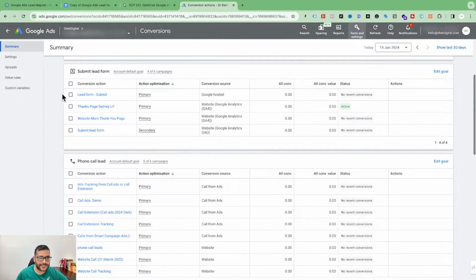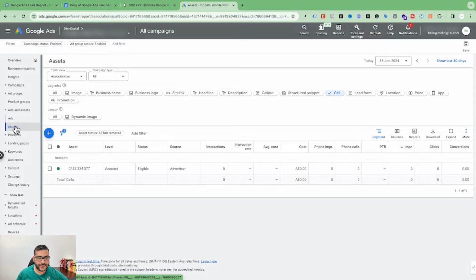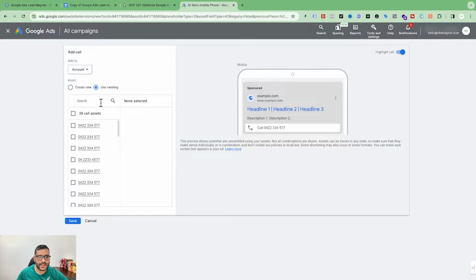Now we're gonna go to the asset section. So what we need to do is go back, come up here and add an asset, and in the asset column, you have to go find this call extension. As you can see, this is the asset which we have already connected. To see where this one is connected, just click on the edit button, or if you don't see anything in here, just click on the plus icon and make your call extension up here.